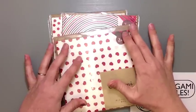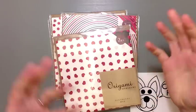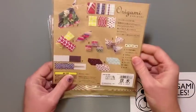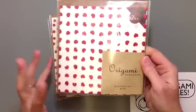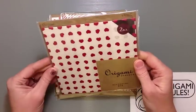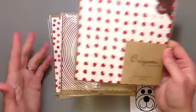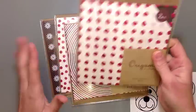Midori is actually a company that makes stationery goods. They're known for making really pretty and cute letter sets, pencils, and pens — especially letter sets. They make a lot of paper that way, and they kind of got started by creating a line of origami stationery. The idea was that you'd write a letter, then fold it up and use it as a way of sharing origami with others as a letter.